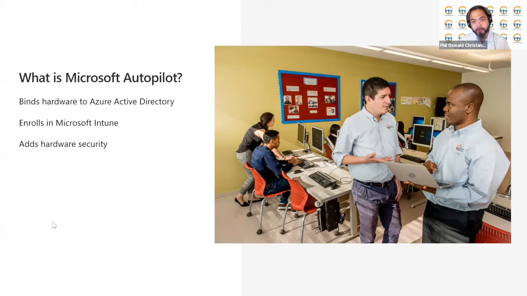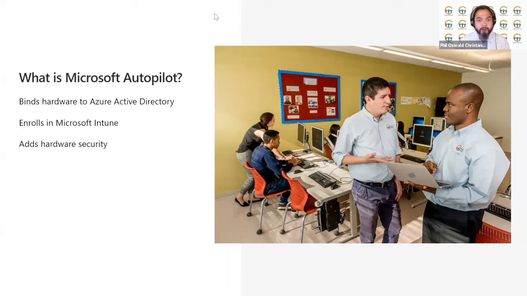And with that also, again, if it's configured correctly, the device will automatically enroll into Intune. So again, the on-prem Active Directory, Azure Active Directory, group policy on-prem, Intune, they all go hand in hand.